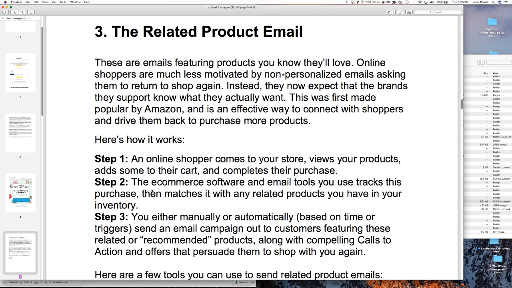In that example I was talking about, my coaching client did this manually. This wasn't some automated thing. He didn't have to set up some complicated technology. He just went through his list and said, oh, these people bought this, they didn't buy that, I'm gonna send them an email. So it's manual stuff, right?